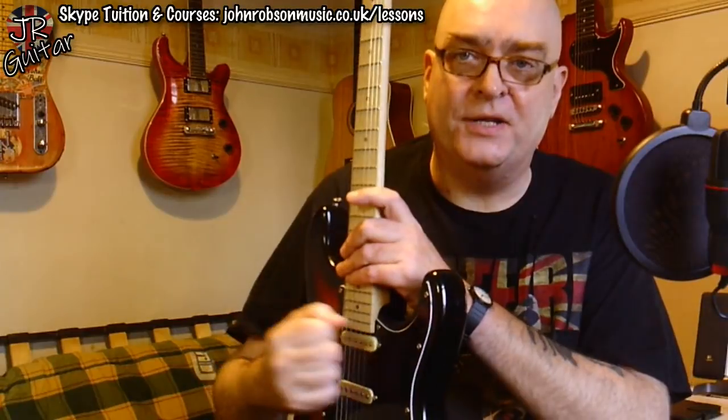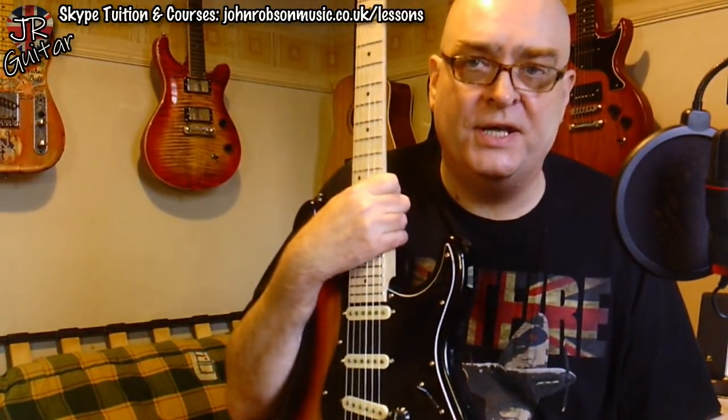You're not really going to get a lot of travel with the tremolo arm on that, because it's just going to bind in the smaller trem cavity that you've got here. So I've just left the bone stock bridge on the guitar. Anyway, the moment we've been waiting for.